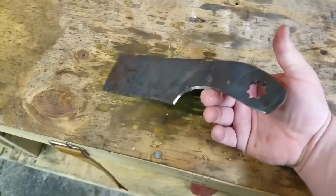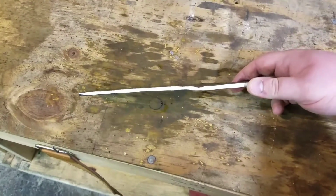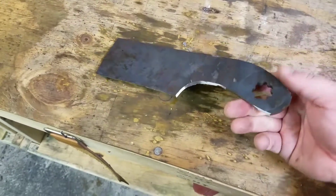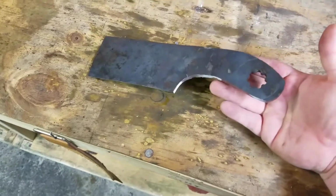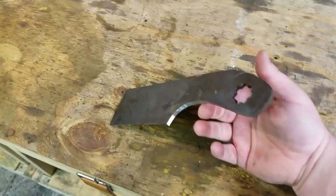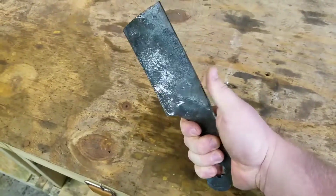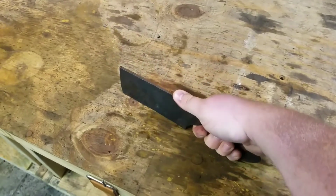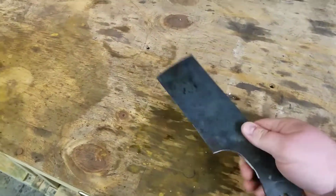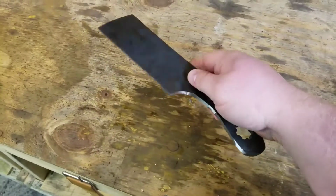Alright guys, here we go. Fairly roughed in with the grind. You can see we're still a little bit uneven right there. We've got to flatten that out some more. We're getting ready to throw it back in the heat and get this thing ready for what Eric calls final refinement. But look at it. Fits my hand perfect. It's going to make a nice little chopper. We're going to bevel both sides, and this thing's going to be sick. I can't wait till it's done.